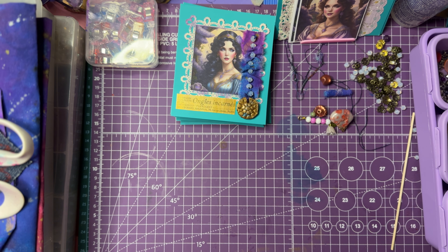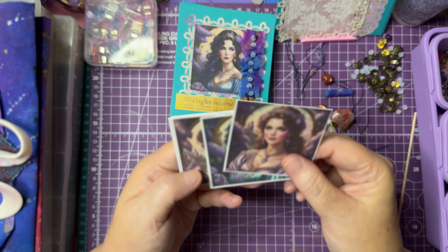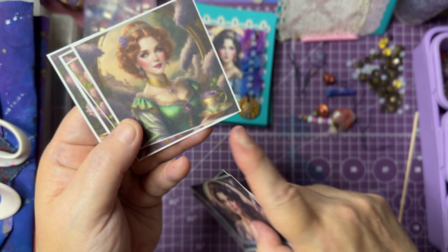If you're familiar with any of my previous videos, you know that I am now making digitals for my coffee shop, and I wanted to share with you what I've done with my first set of digitals. I worked with them a little bit and came up with a couple cute designs. The images that I have, I call them the Tea Time Ladies. Some of them do have little teacups in their hand, as you can see.